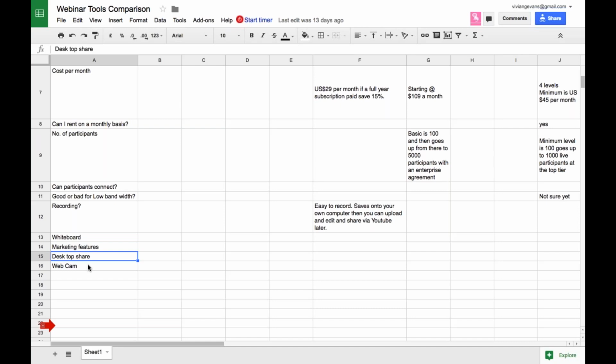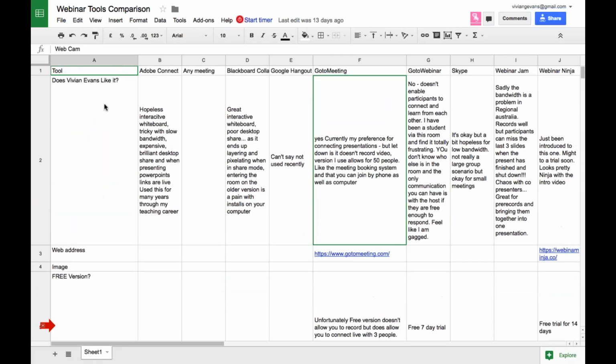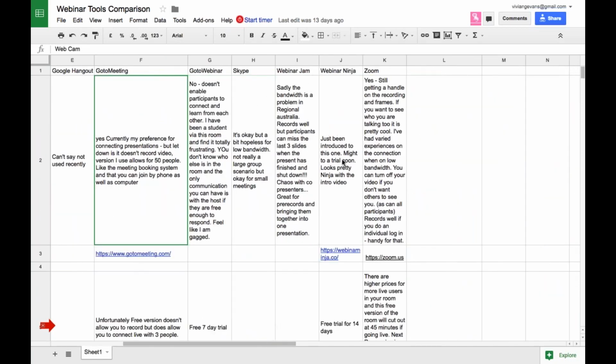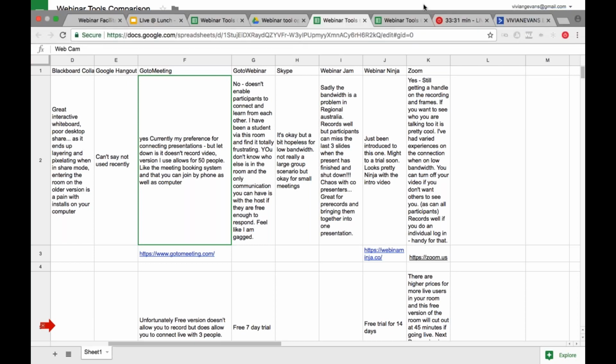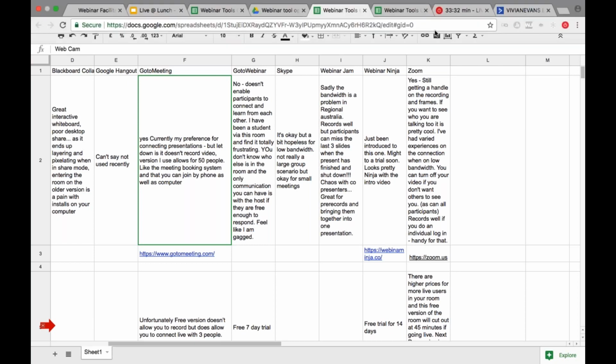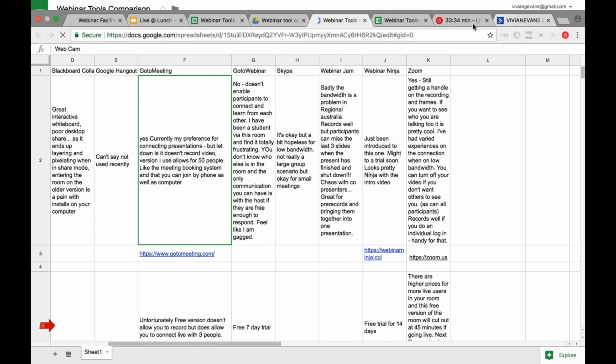Or even having someone else who's having trouble, you could go on their desktop, get them to share, and you can talk them through it. It's amazing how different our computer screens can look. And whether they have a webcam. So that's just some. So this is a growing thing. The comparisons, the tools, and the content will grow. Okay. So let me head back to where I was.